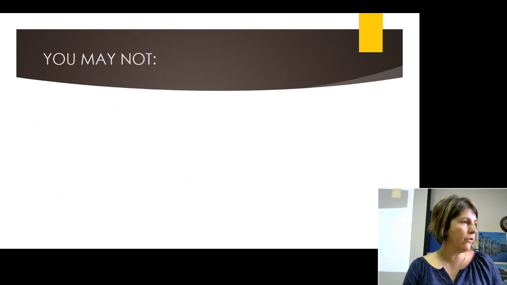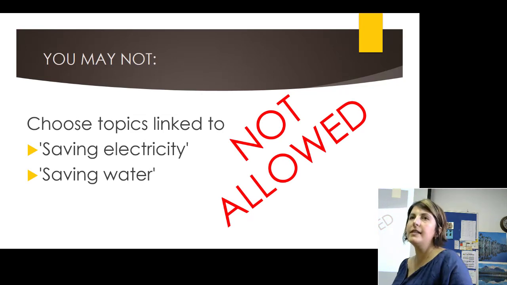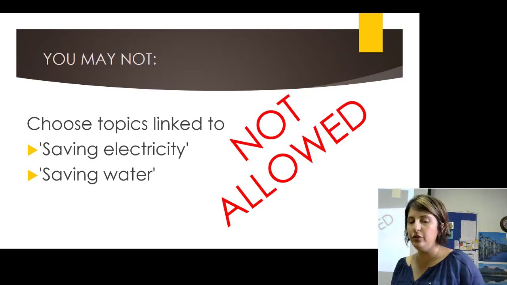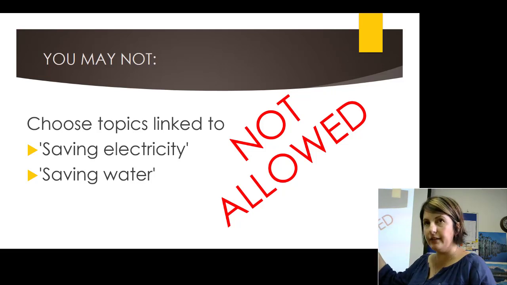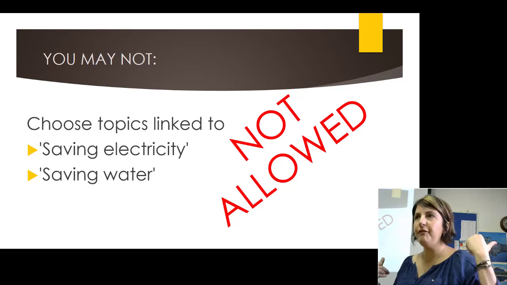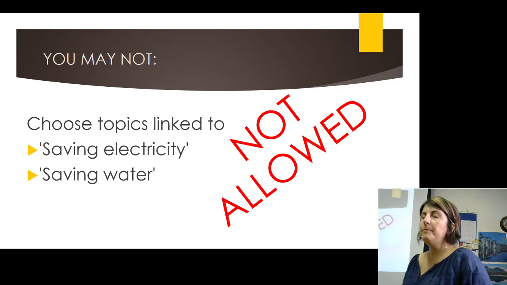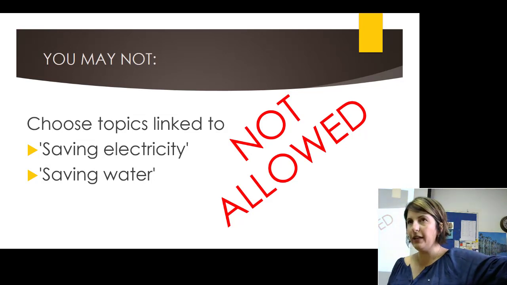Okay? Right. You may not save electricity, and you may not save water. Alright? So, saving the planet is not necessarily saving electricity. Now, I know everyone wants to do load shedding nowadays because we've got so much about load shedding. So, how are we going to decrease the use of electricity? Not allowed. Simple reason that both these have been in previous plans. Okay? However, looking at saving water, saving the Vaal River is not saving water. It's actually solving the pollution problem, if you get where I'm going with this.